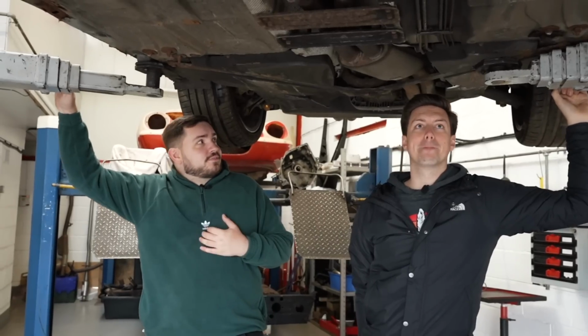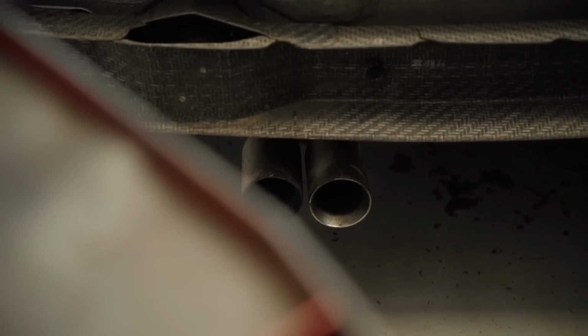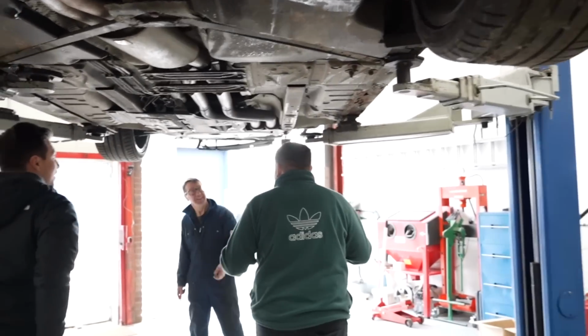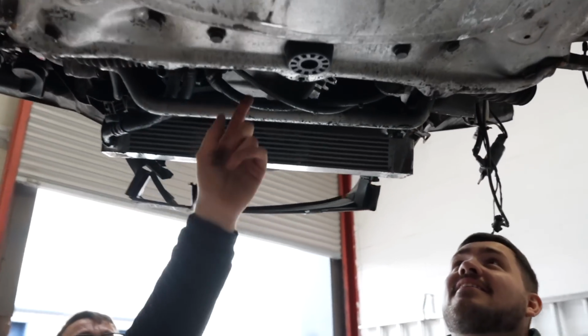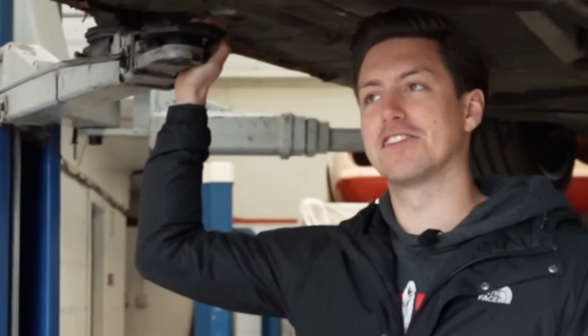Shall we find a positive? Okay, the exhaust is nice. Miltech, and it's sort of like from there back. Is there anything majorly bad under the engine? Steering rack is screwed. It's a bit oily. If it doesn't start, today everything has gone wrong. Yeah, basically. But it has had the boot floor done, apparently.